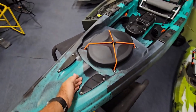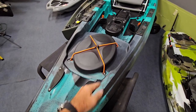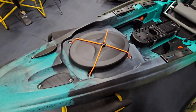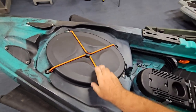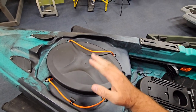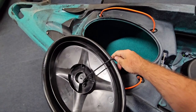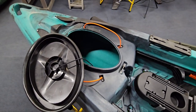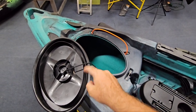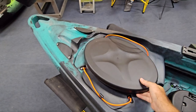Moving up here, you've got these little paddle stagers or rod tip protectors — just a little flap that helps hold the paddle in or guides the rod tip and keeps it from going outside the boat. They do have a removable hatch held in place by bungees. They used to have the little twist-lock system that a lot of people liked, but they've gone to this bungee system now. It is tethered by a cord, which allows you to tether a dry box with a carabiner clip — think of a dry box for your phone, keys, and wallet.